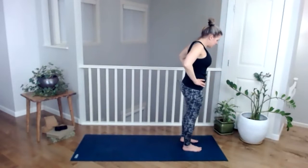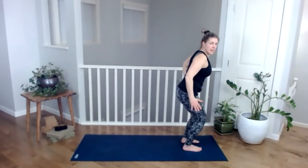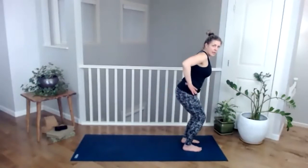Place your hands onto your hips, bend to the knees, and step right back. Big step and open up. On the heels, rotate. All your toes face forward. Relax through the shoulders. Arms, they can stay onto your hips, or take the arms behind, intertwine your fingers, draw the shoulders down your back.